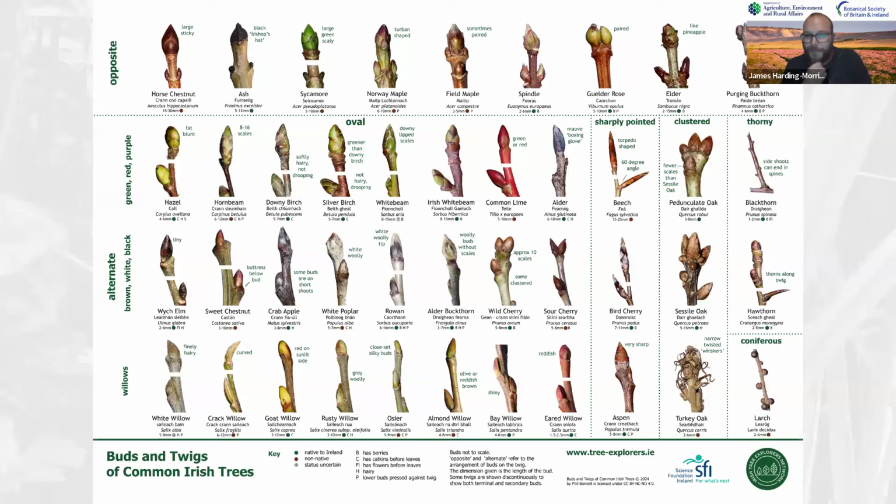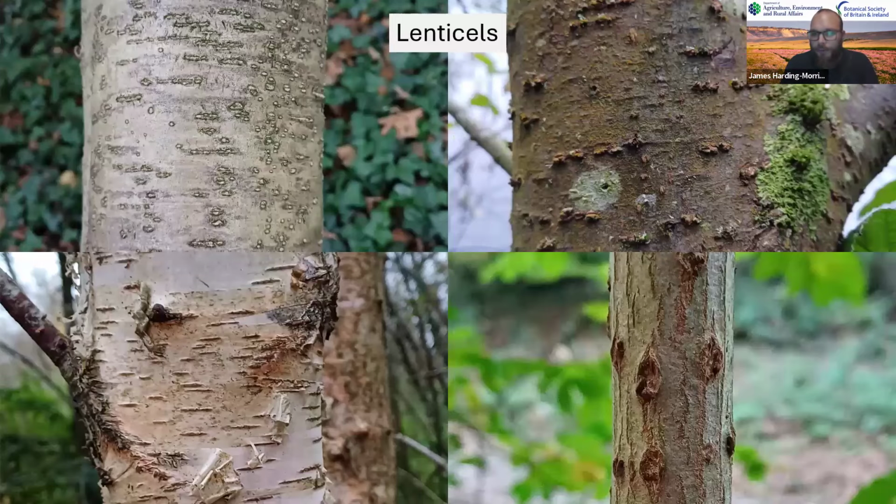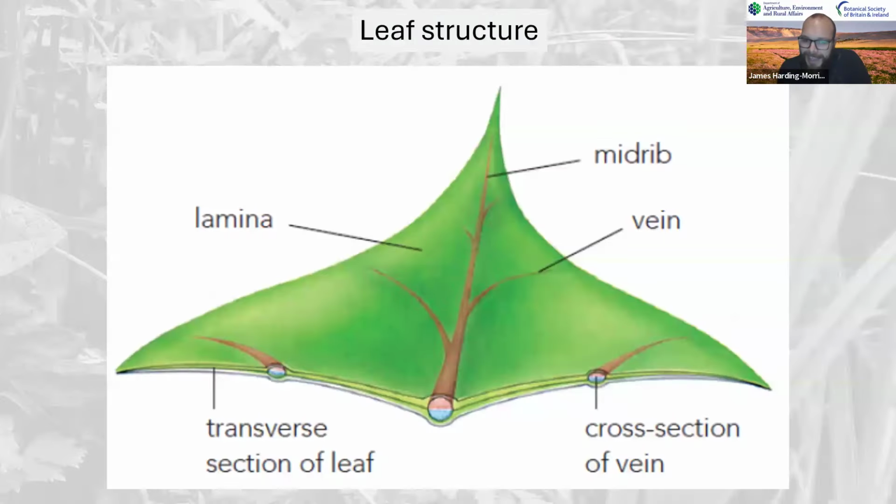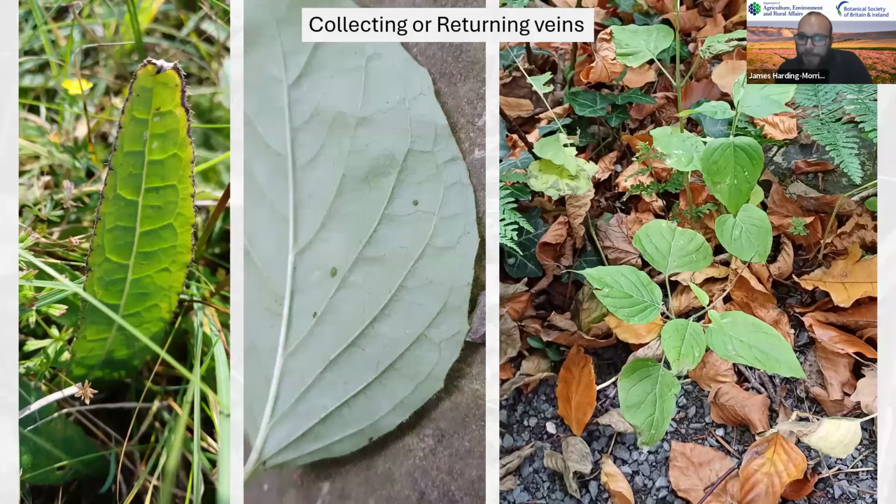Excellent. Thank you very much, Jen. I know we've reached 8 o'clock. We'll do another 5 minutes just to try and mop up some of these questions, but I'm afraid we might not get through absolutely everything. B asks, is there any particular family you'd recommend starting out with when learning to key, either because they're quite different or there are only a few which would be difficult to get to species?